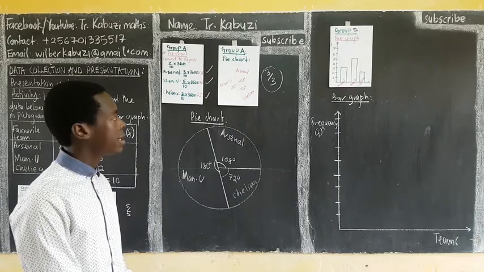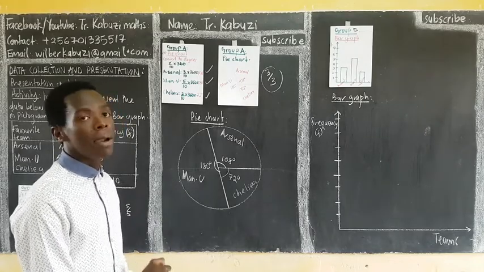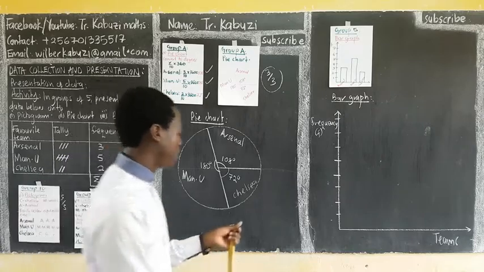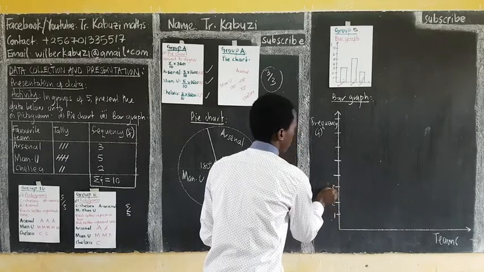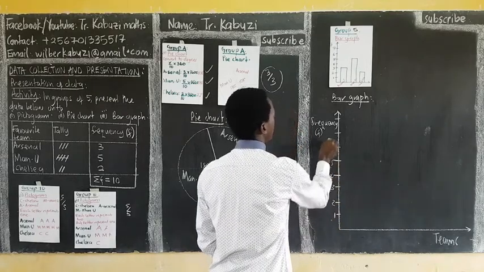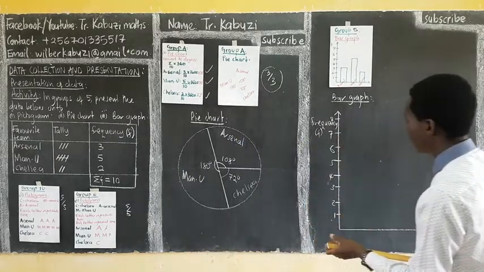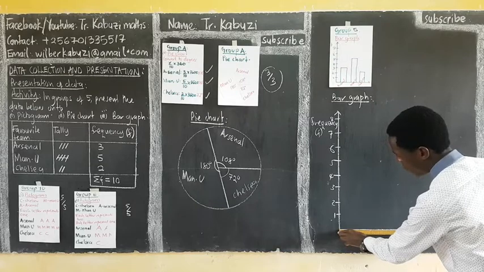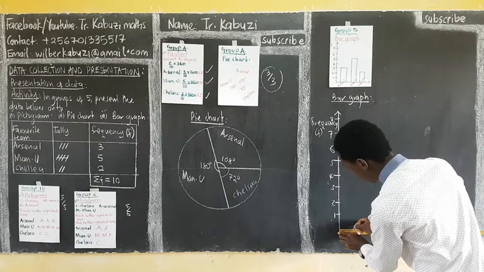Here we need spaces between the two. There's a difference between a histogram and a bar graph. Anyway, we'll see a histogram later. But for bar graphs, if here I measure, this is 1, 2, 3, 4, 5, 6, 7, and 8. So now I'm going to leave, from here up to here, 1 unit.